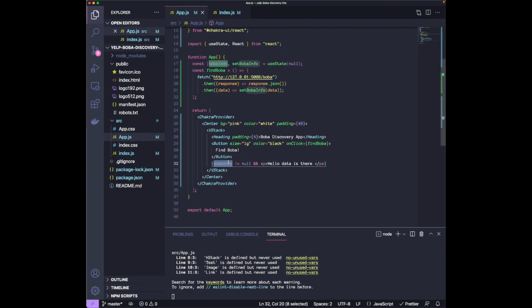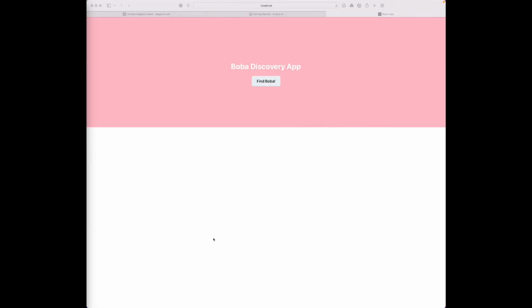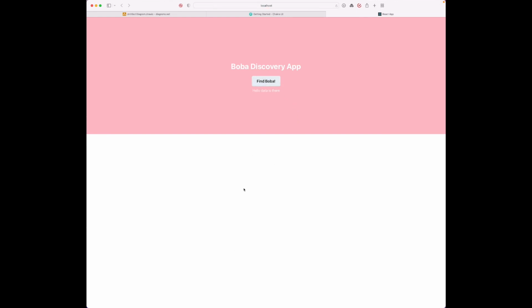The Boba info variable over here is going to be not equals to null. So we're going to start seeing this, of course, if this works properly. So let's hit it. And once we hit it, we see that the data is there. So we know that works. Now let's actually render the data, right?